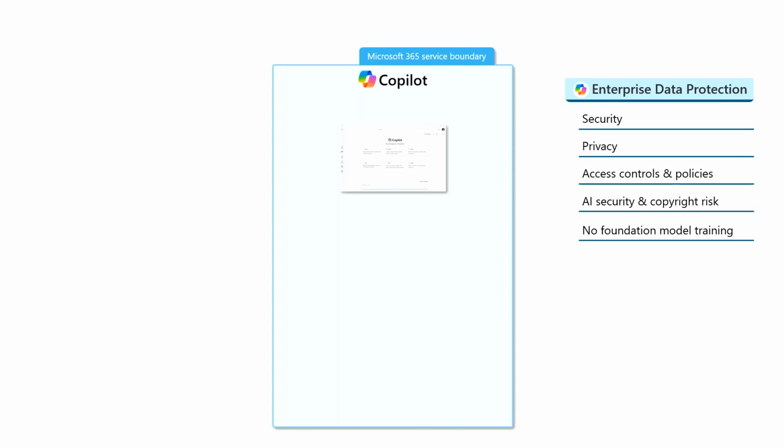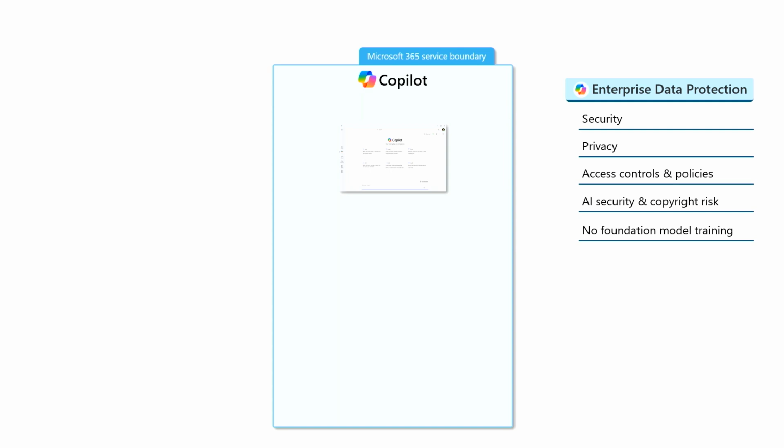Now, when you've logged in with that Entra ID, the first thing that you need to know is that you get enterprise data protection. And what this means is EDP is really about the contractual commitments that we make in our product terms and our DPA, or our data processing addendum, I should say. And it applies to everything that takes place within this Microsoft 365 service boundary that I've drawn up here on the slide. And what that's really saying is that, hey, we make these commitments.